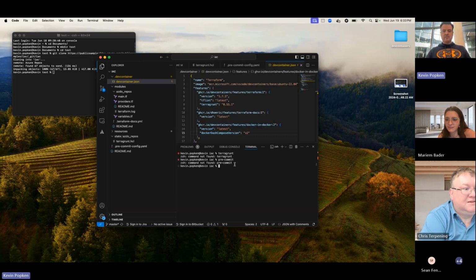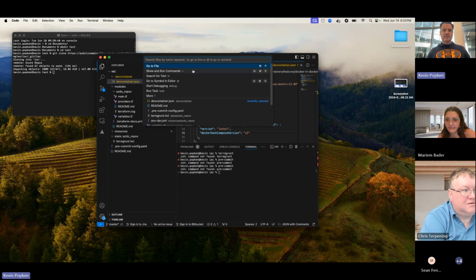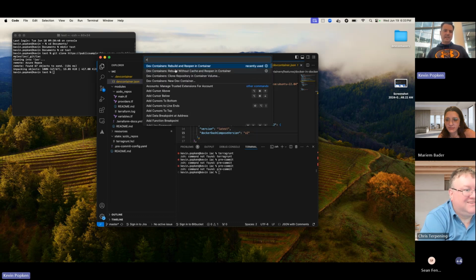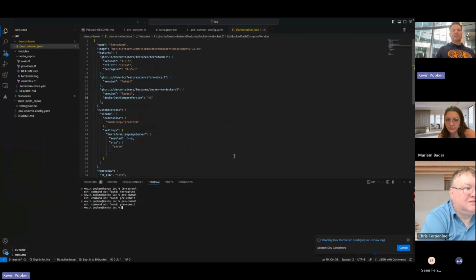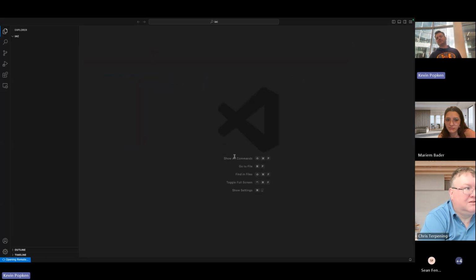Just remember, we started off with doing stuff like this, and it didn't work. So we're going to go to run commands, and we're going to rebuild and open. Now, the one thing I want to bring up is a couple things. If you're on a VPN, this might not work so great, depending on your organization, right? So at my current client, we have to do some stuff with certificates, and that's why we had to build our own image. But I can't account for that because every organization is different, right? I mean, it might just work for you.